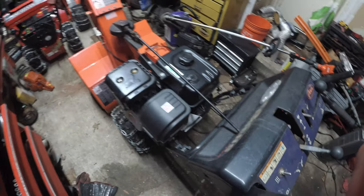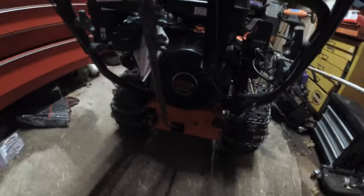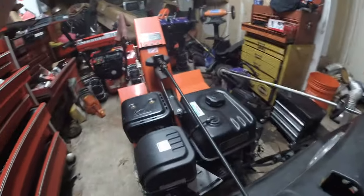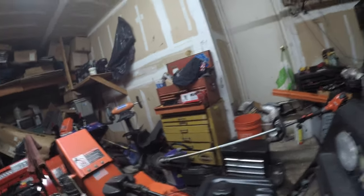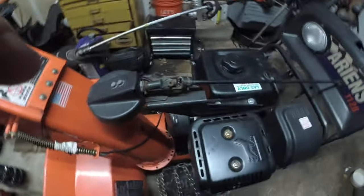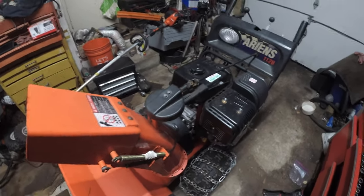Now, if you guys watched my first video, this is probably how you ended up here in the first place. There's not a lot of info on the 420cc, okay? What I ended up doing is, because the engine was off the machine, I pulled everything out right then and there. Now that it's on the machine, it's not going to be that easy, because I have to unbolt the motor, unbolt the chute bracket, unbolt the bracket from the motor, undo the belts, and push this thing forward, which I'm not interested in doing.